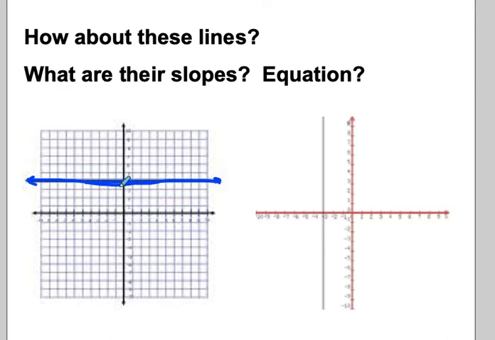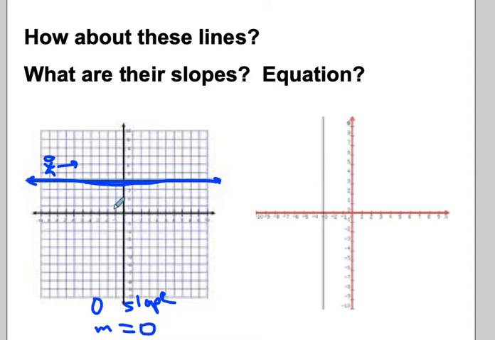So this is a horizontal line. If Mario was taking a stroll across here, Mario moves from left to right. He's not going uphill, he's not going downhill, he's going straight across. And that means that it is a zero slope. And the letter that we use for slope is M. So you could say that M is 0.